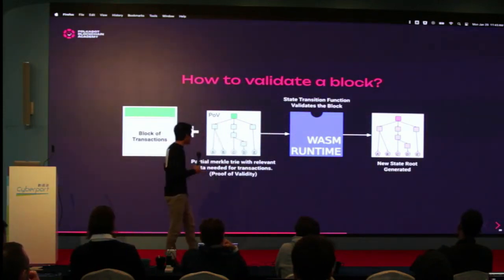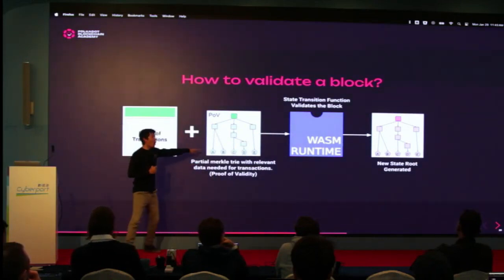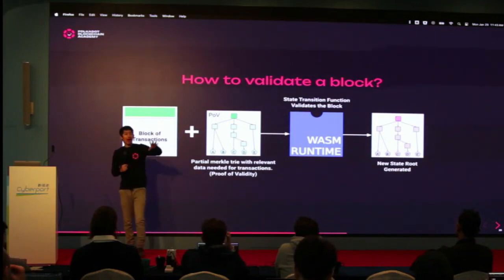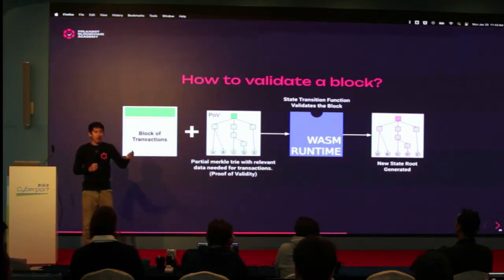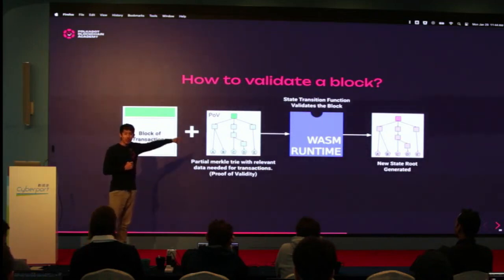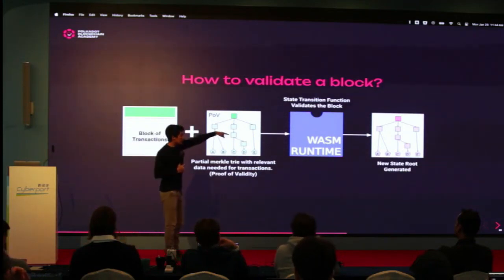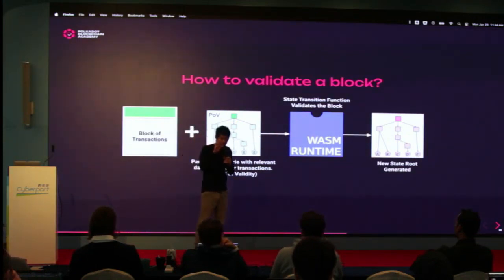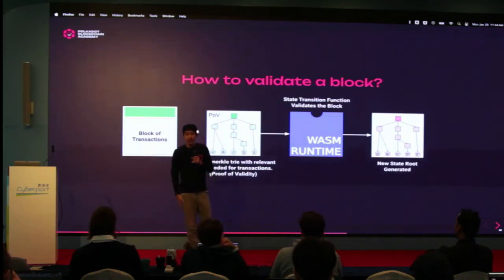That's the basics. But I want to note here, we don't need all the state of the whole blockchain, right? We only need the relevant state for these transactions. So in your blockchain, if you had 1 million users, but this block only has a transfer from Alice to Bob, I don't need to know the balance of your 1 million users. I need to know the balance of Alice and the balance of Bob, in a Merkle proof, taking advantage of the properties of Merkle trees, and I'm able to execute the logic on just those two pieces of data and create a new Merkle proof because all the other nodes are unchanged, exactly equal to the data you would have if you had all the data, right? Does that make sense?